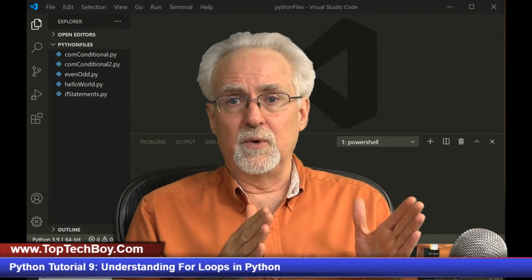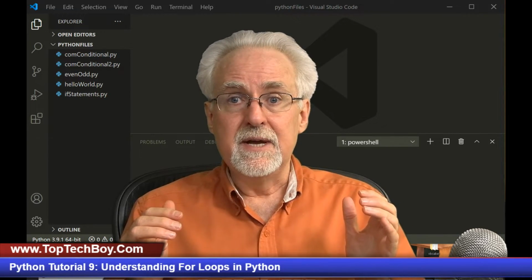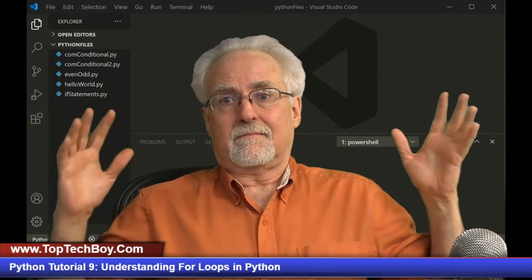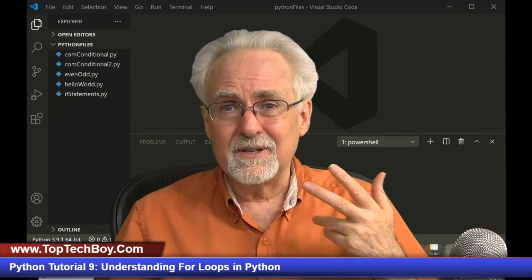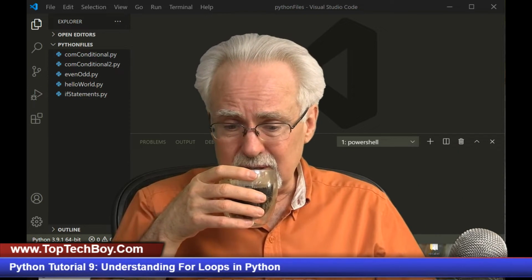Now, here is a difference between Python and Arduino. And it's between Python and, I would say, probably most programming languages. Now, if you're used to Arduino, you're not going to like this. But once you start playing with it, it actually makes a lot of sense, and it really lets you do a lot of pretty amazing things.